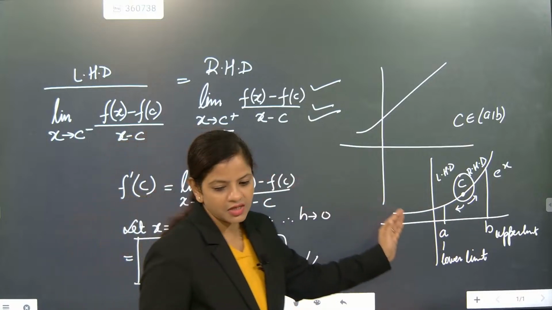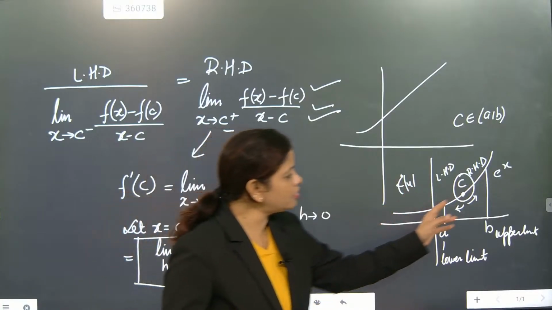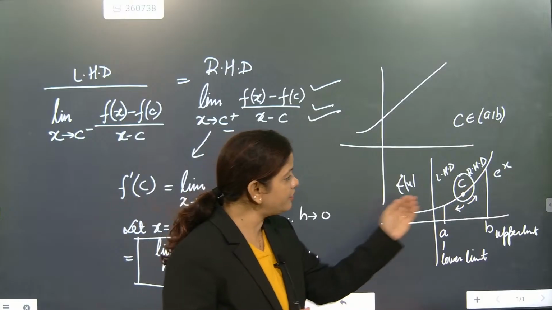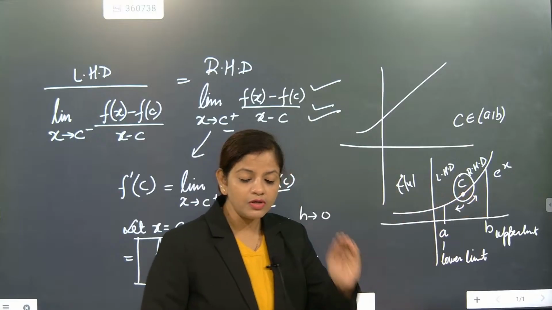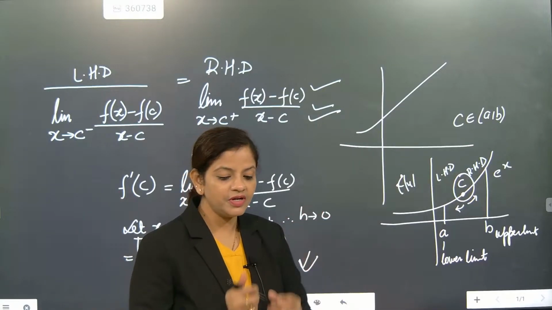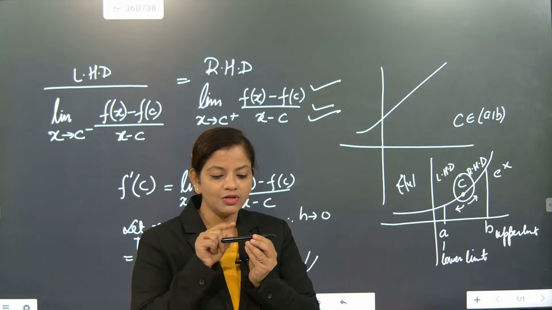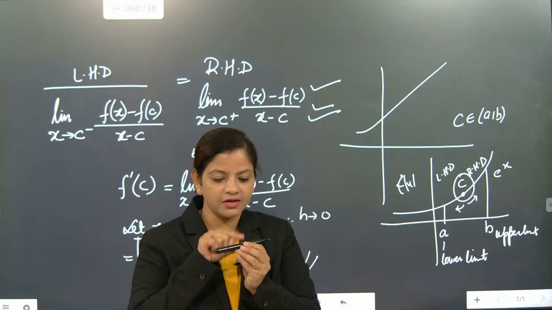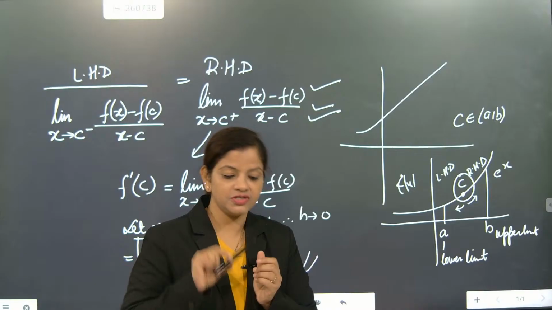Understood? So any function f of x will be continuous. Continuous means it should not be breaking. It should be differentiable. Differentiable means if you break it also, it will be a part of ACS only. Understood? So left side, right side and center all should be giving you the same value. Then only it is called differentiable. Means beta, if I take this pen and break this side, and this side, breaking also belongs to this pen only. So left side, right side and center all should be part of this pen after breaking also. That means it is differentiable.